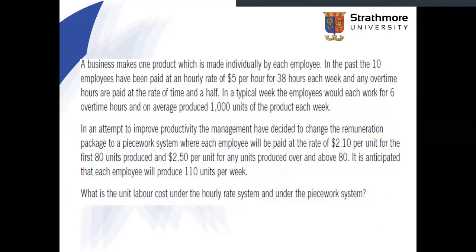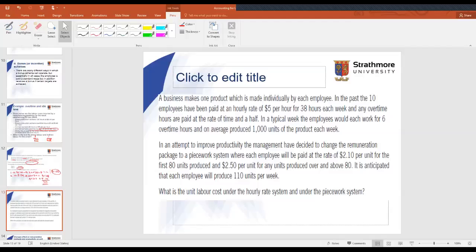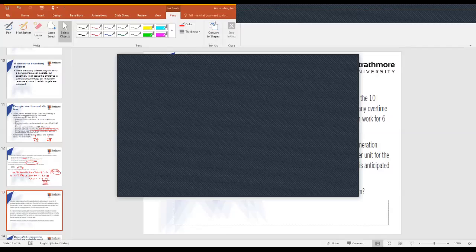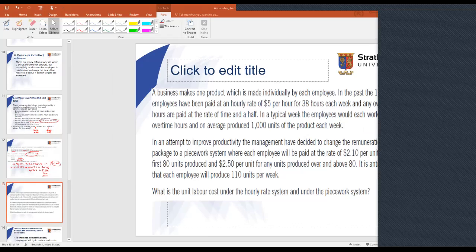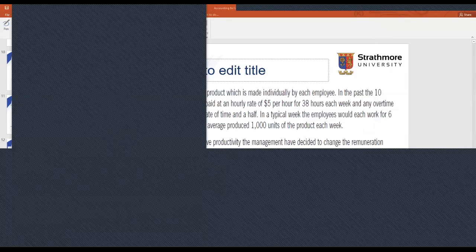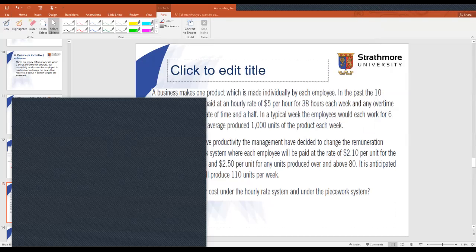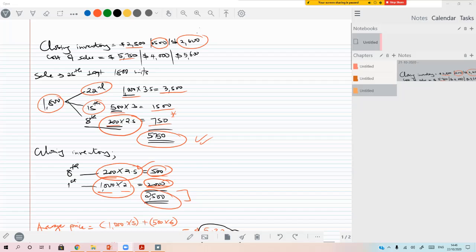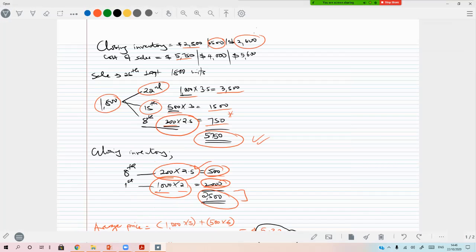So in this example, we have the company currently paying based on, give me a minute. The company is weighing two systems, and we want to determine which system is better. Is it paying based on the piecework or is it paying based on the time? Definitely, the company would want to ensure that they minimize the cost. It's about cost minimization, but either way, let's attempt it.